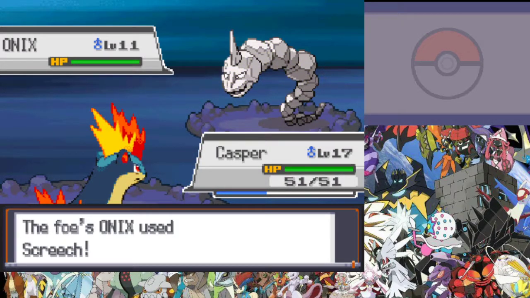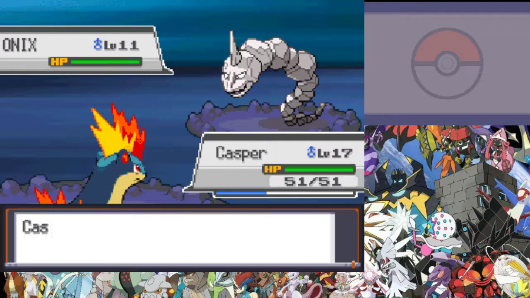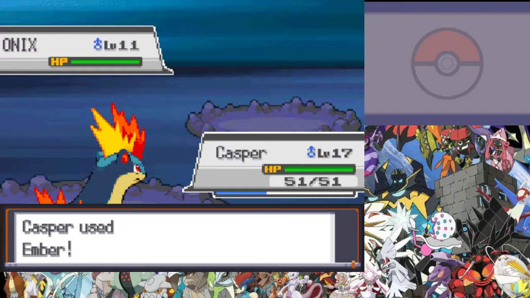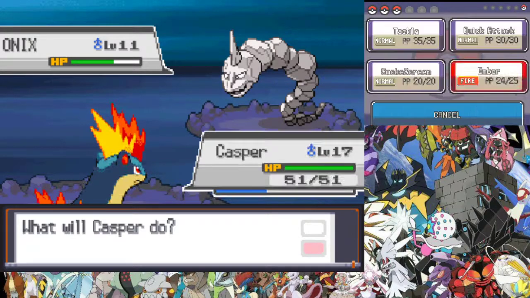Okay, never mind. It's not even going to attack. It's going to use Screech. Screech is basically a better Leer. It just lowers your defense, but more than Leer does. It's really all. It's nothing too special. Okay, well this doesn't seem impossible.